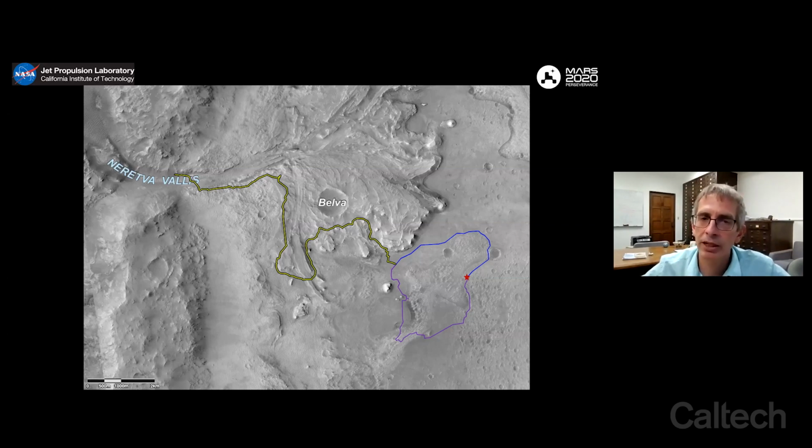And then we are likely to pick up a route that's kind of like the yellow one, where we go up to the Delta and explore environments of the Delta. And then ultimately we head up to the crater rim. And if we are fortunate enough to have an extended mission, that is what occurs after the prime mission, so more than 2 years from now, we will explore the crater rim and actually drive up that rim, which is about 1,400 meters high, and explore the highlands around the crater. So that's kind of the long view of what this mission is about. And we'll be collecting samples all along the way until we hand them off to the sample return mission.